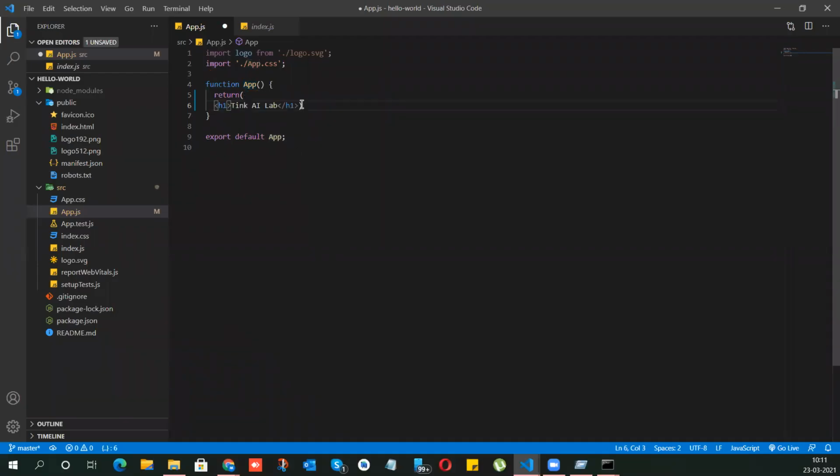What happens if I want to type some other things, like I want to say something here in a p tag, like this is a company? See, it's showing an error: JSX expression must have one parent element. You know, this is not HTML. We cannot write like that. In HTML, we can write one by one, that is okay. But here it is not HTML, it is called JSX. What is the meaning of JSX?